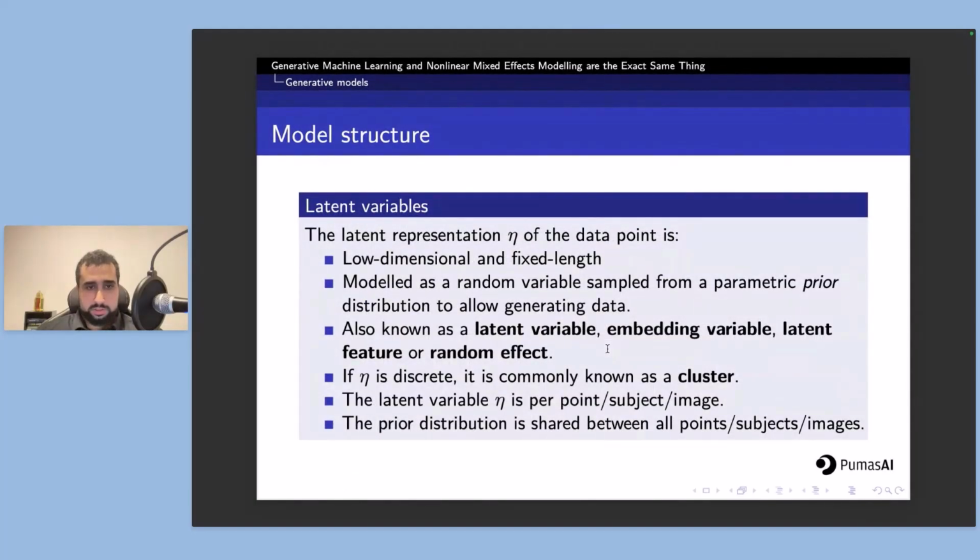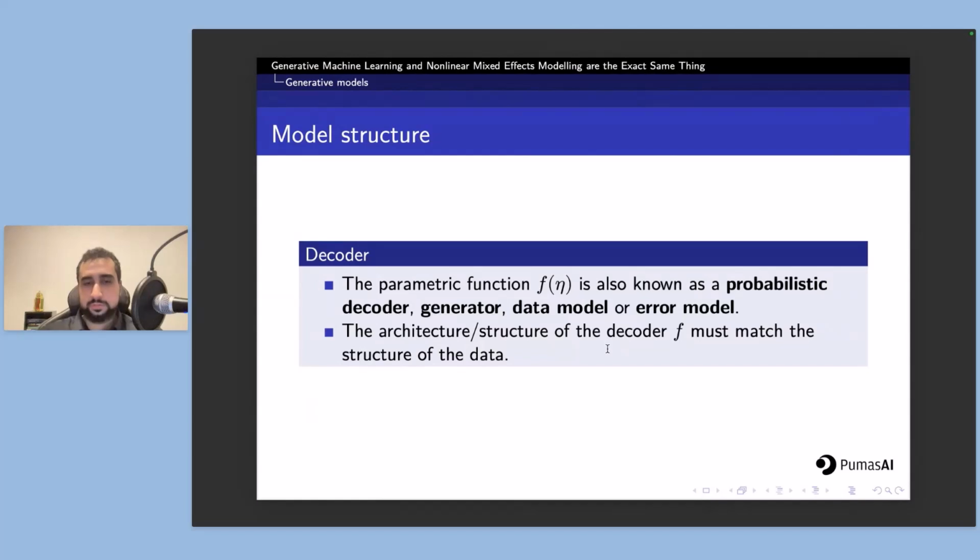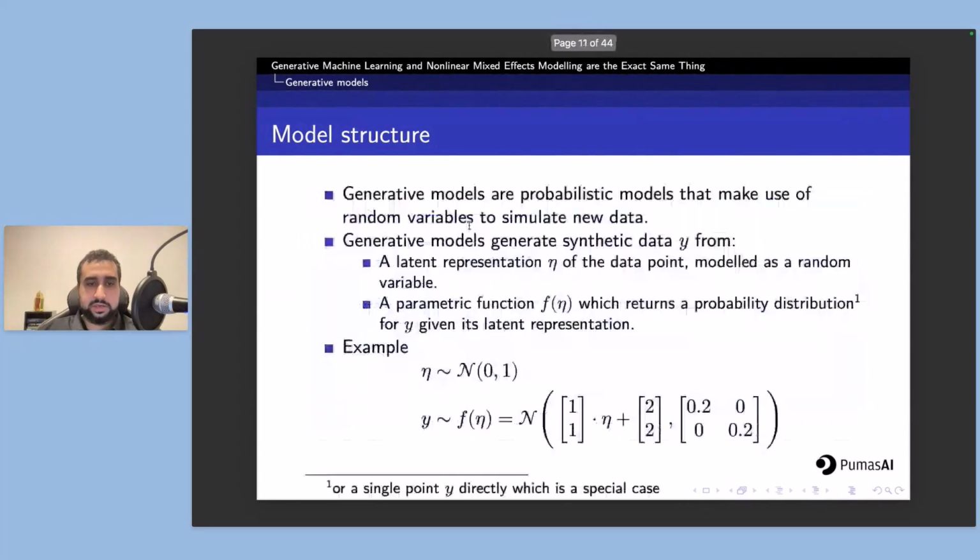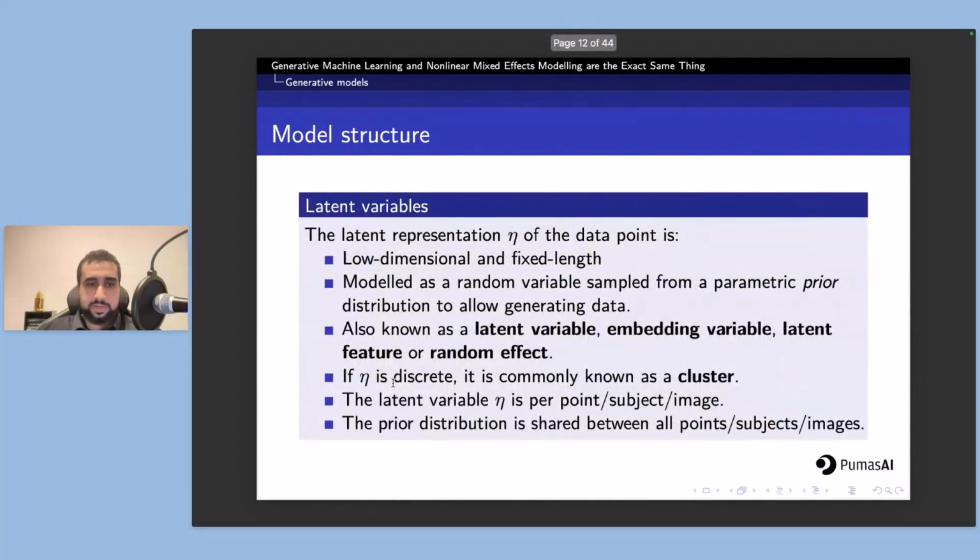Okay. So we discussed the latent variable and all its different names. Let's see what the names are of the parametric function f here. The function f in machine learning is often called a decoder, or a probabilistic decoder when it returns a distribution. Often, as I said, it returns a distribution, so then it would be a probabilistic decoder. The idea is that it takes this latent representation, eta here, and decodes it from the space of the latent variable or the space of random effects to the space of the data. So it decodes it to something that lives in the same space as the data, or a distribution from which we can sample essentially fake data or synthetic data. So that's the rationale behind this decoder.